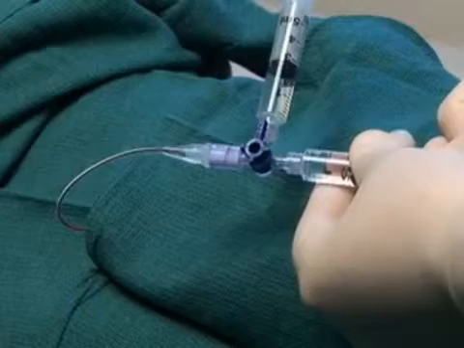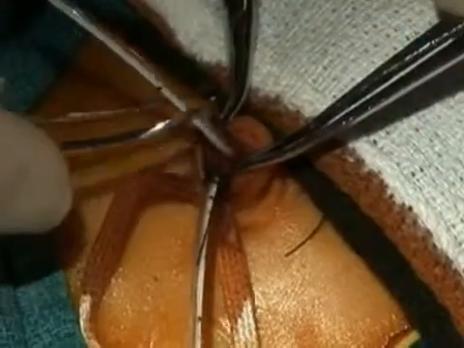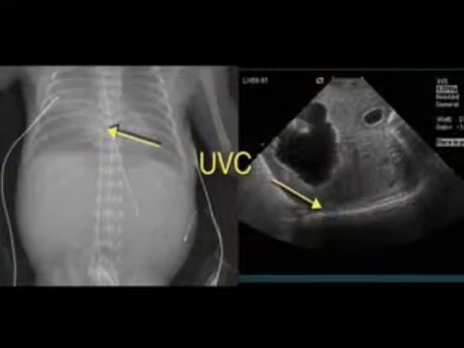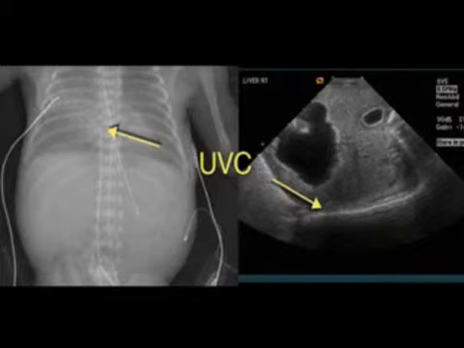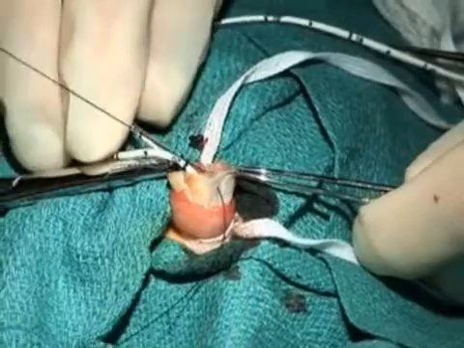Gently pull back on the syringe to ensure blood return and proper placement. If blood returns, continue inserting the catheter to the predetermined depth. Obtain radiographic or ultrasonographic confirmation of the catheter position. The ideal position is in the inferior vena cava, near the right atrium. Secure the catheter as you did for the arterial catheter.